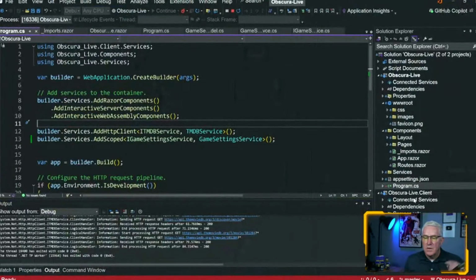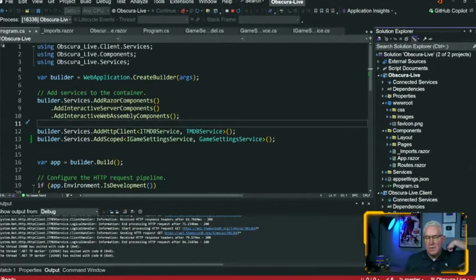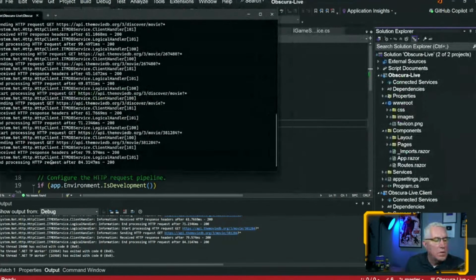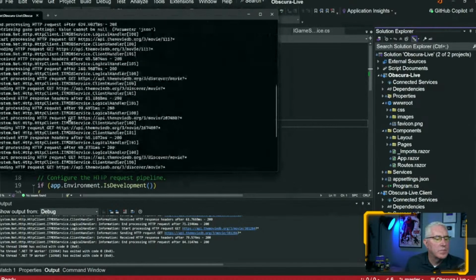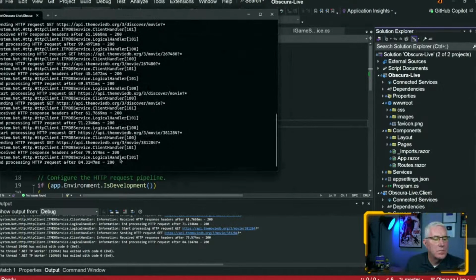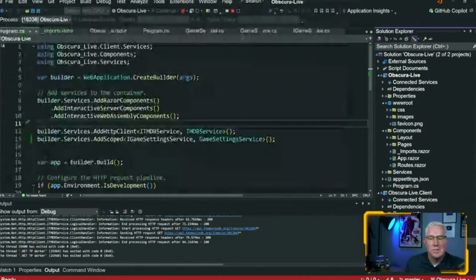All right, so I'm going to go to our game panel, game settings here. We can also look in our console to see if we got an error. Let's see here. Okay. See what's happening.